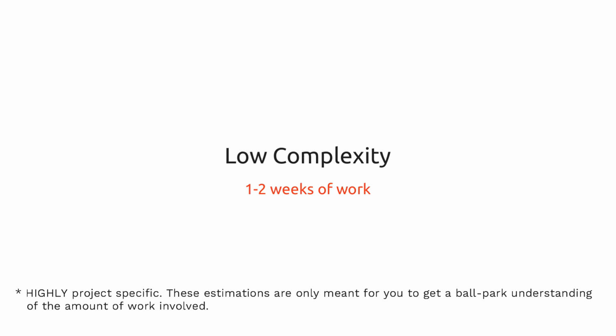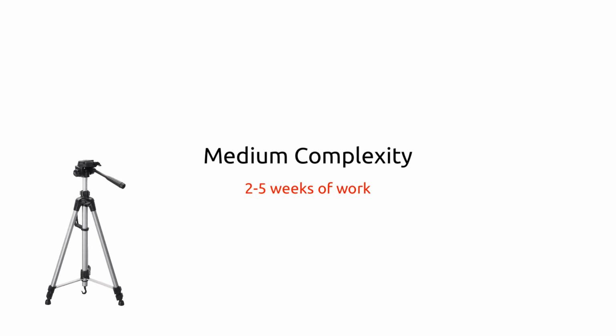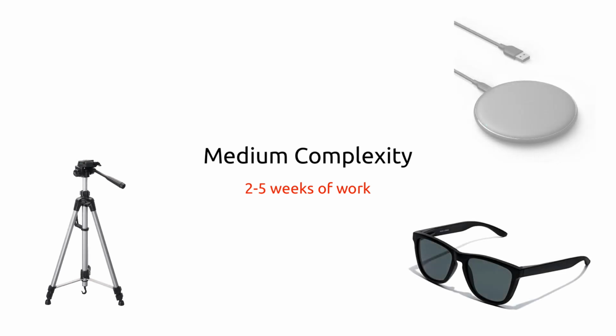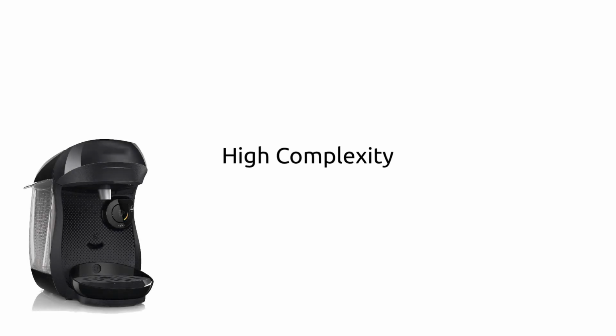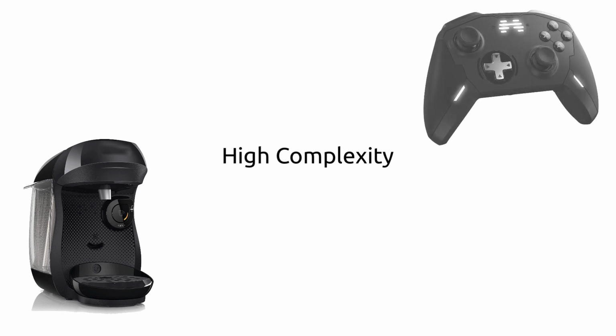For products that are of medium complexity, so something that has more parts and a more complex assembly, you should expect the DFM to take between 2 and 5 weeks. Some examples of medium complexity products could be a tripod, a pair of sunglasses, or maybe a wireless charging pad. And then if we go on to the highest complexity products like a coffee machine, for example, or a gaming controller, then I would expect to spend at least 2 months on the DFM stage.